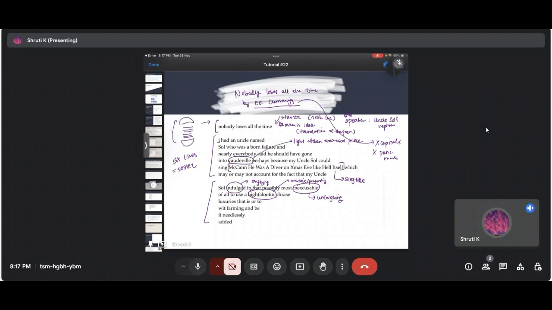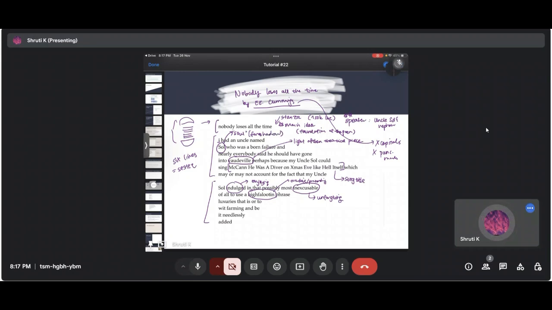So in our second paragraph, it says, I had an uncle named Soul. So his uncle was called Soul. And you can see how it links with the sound of soul, right? It's very similar, which could mean that it has something to do with soul at the very end, maybe. So it could be like a foreshadow. That's maybe one way you could take it.